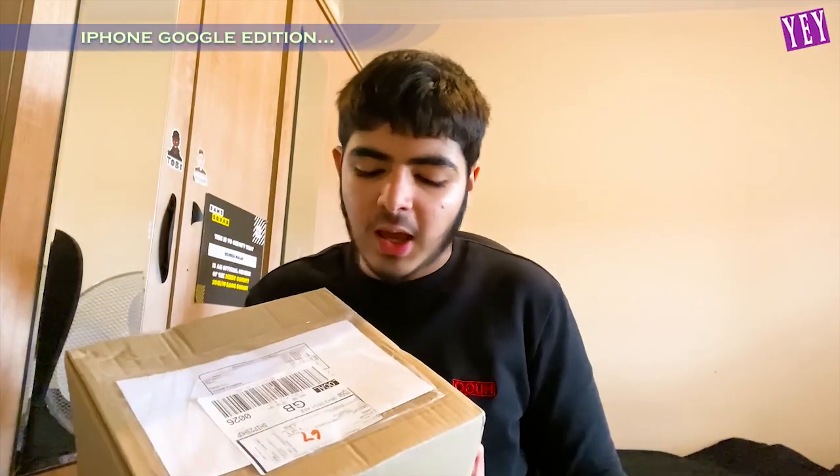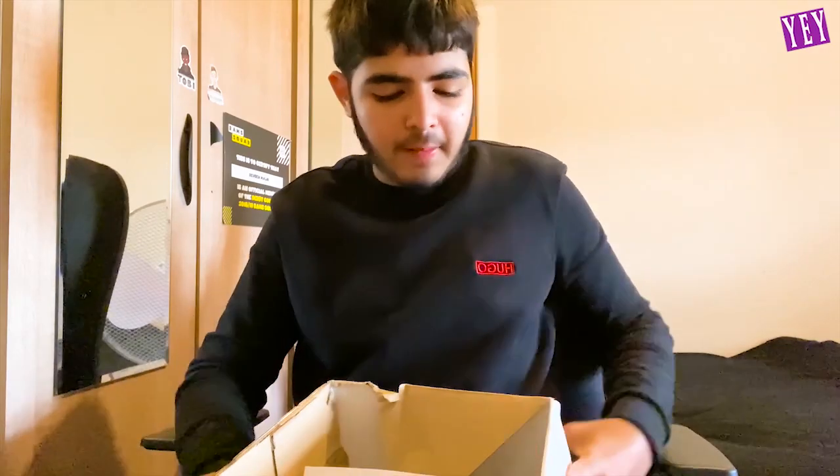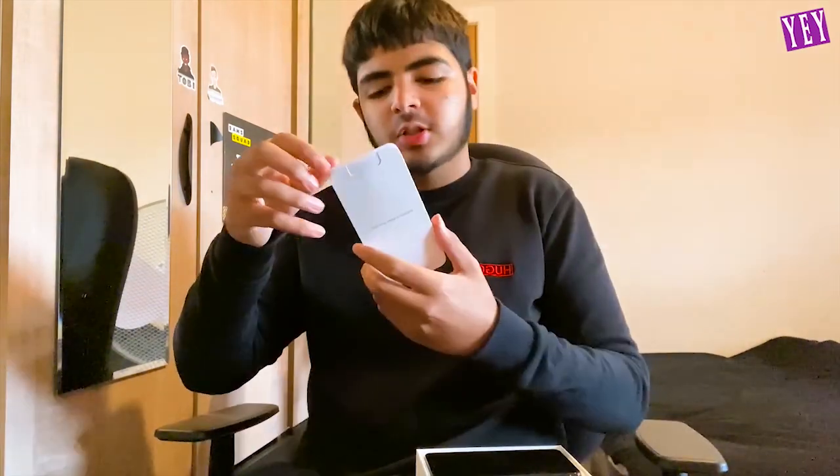Today I have got a box here and we are going to be unboxing an iPhone 13. Here is just the first little bit opened up — and here we can see the phone is inside. It cost me 800 pounds. Without further ado let's open this box up. It just says 'Designed by Apple in California.' The last thing that came in here are some Apple stickers. On the back there is a 'G' — and let's power this open... Google?